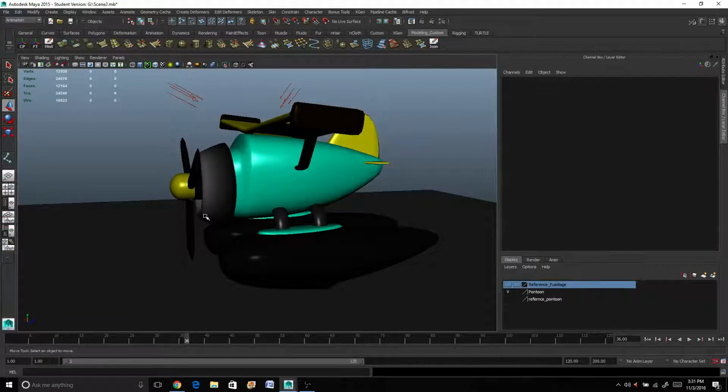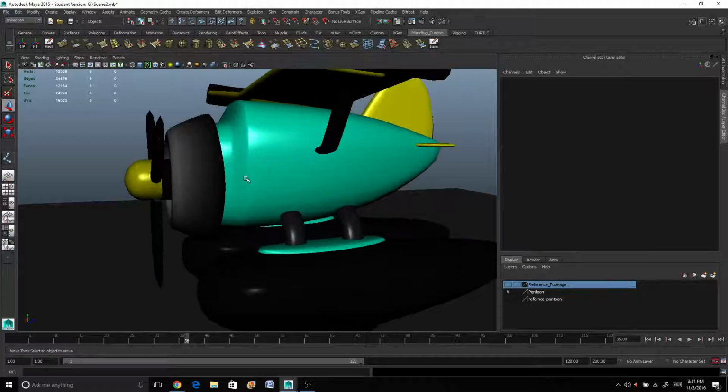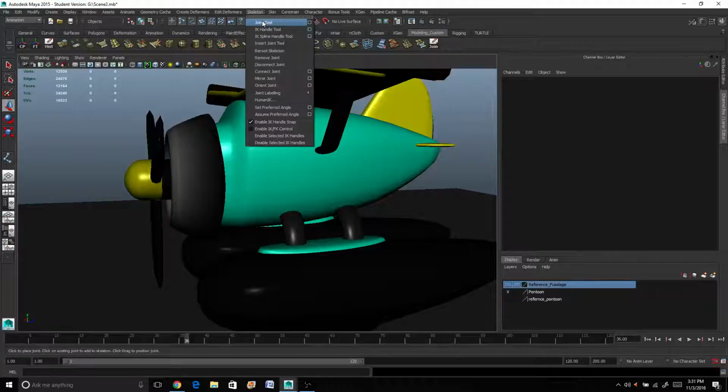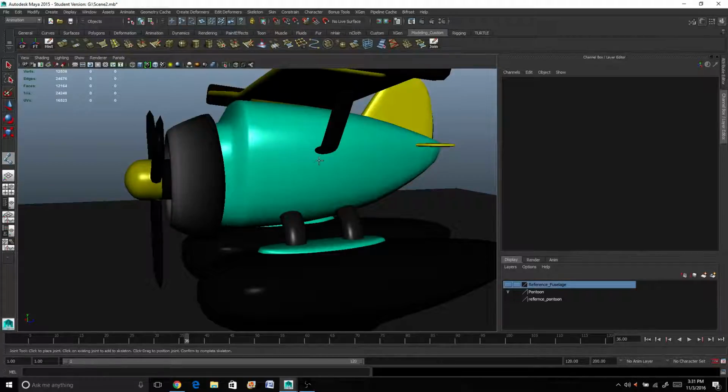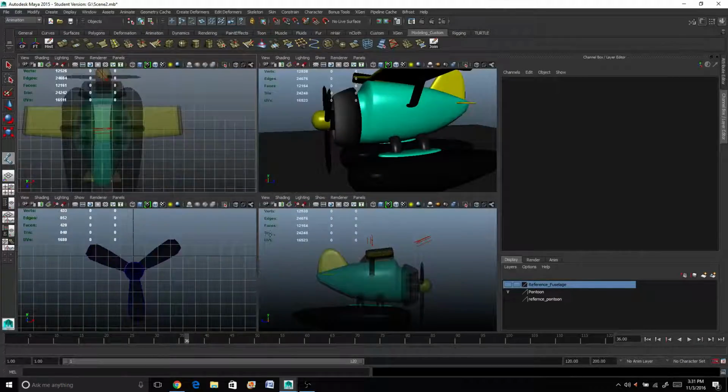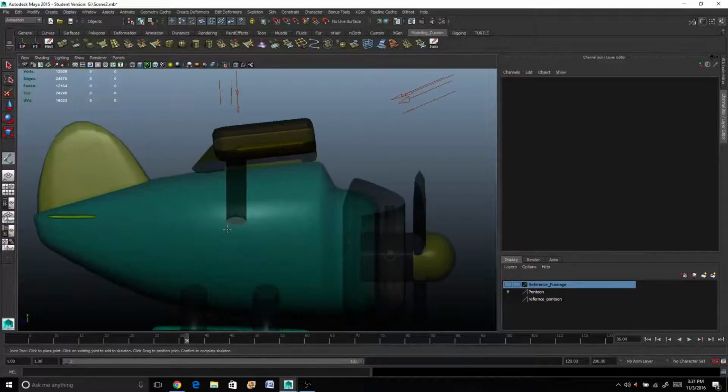We're going to create ourselves a joint system to control this main airplane here, and to do that you're going to need to be inside your animation drop downs here, and we're going to go to skeleton, and there's our joint tool right there. That's what we're going to use to create our bone rig. And now we're going to go to our 4 panel here, and we're going to go from the side view, and we are going to put a single joint right here in the center.